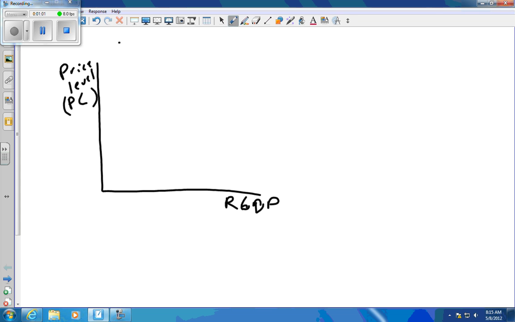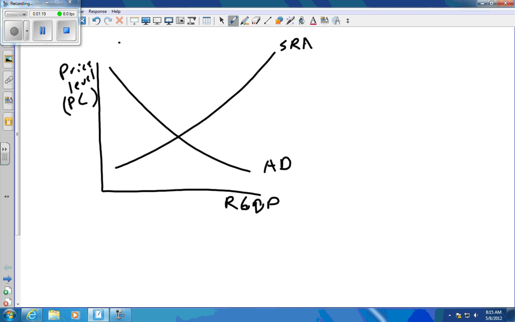The aggregate demand graph goes down and to the right, like most of them do. As time goes on, these lines tend to be drawn straighter by the AP board. When I learned to draw these, there was more of a curve. As long as it's going down and to the right, it's fine. And the short run aggregate supply curve goes up and to the right. Same thing about the straight versus the curved. One is not necessarily more correct than the other. It just tends to be drawn a little straighter more recently.